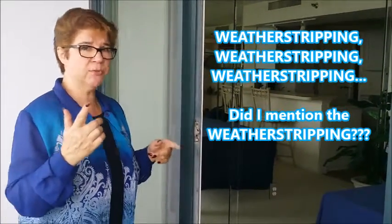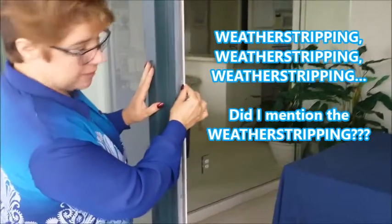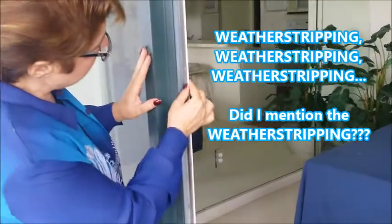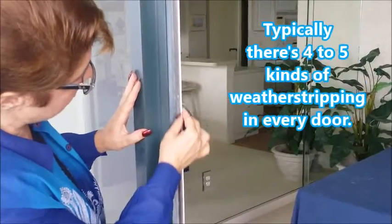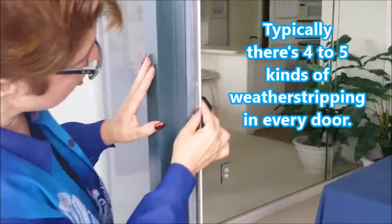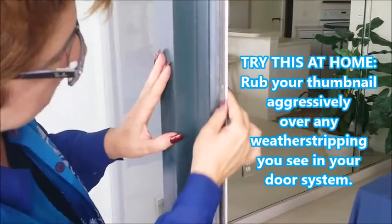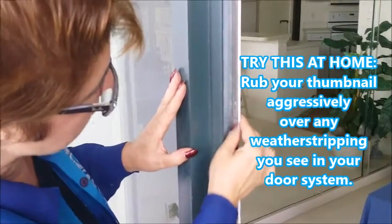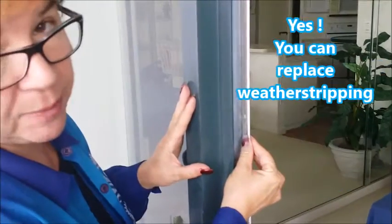The next thing we do with the sliding glass door in refurbishment is we replace all the weather stripping. And if you take a look, when I rub this weather stripping, you can literally see I'm creating a dust pattern, and little pieces of weather stripping are falling off onto my thumb. And this is common and typical in anything over 7 to 10 years, along beaches especially. Really, weather stripping wears down at about 10 years, and it needs to be replaced.